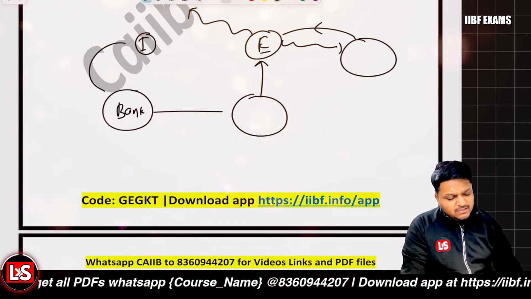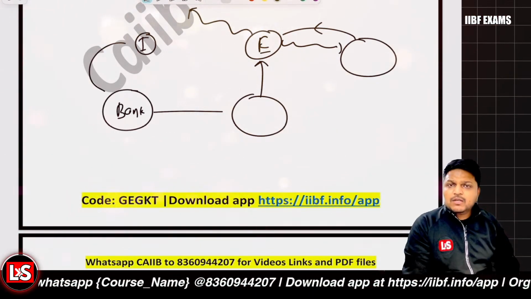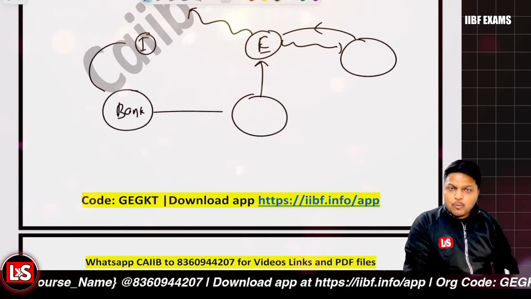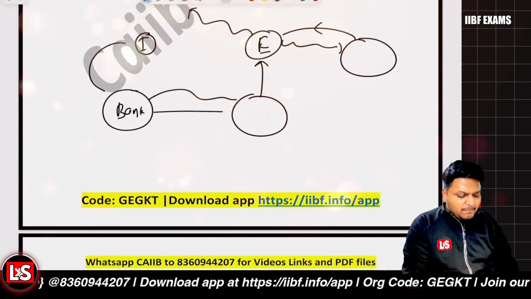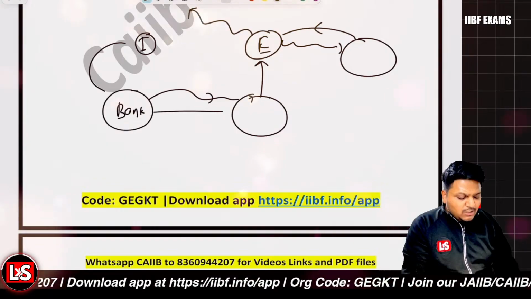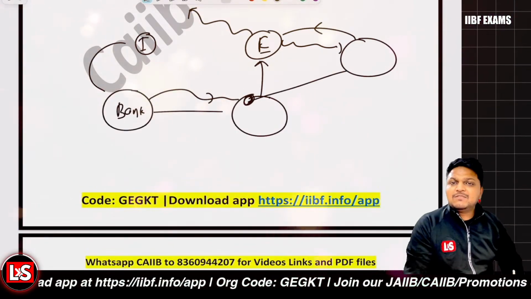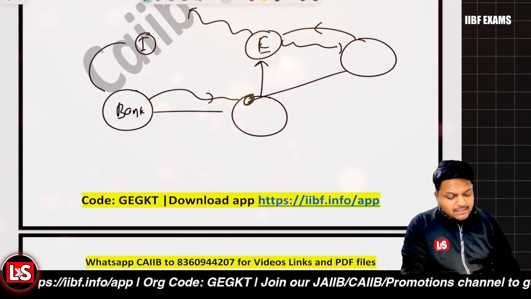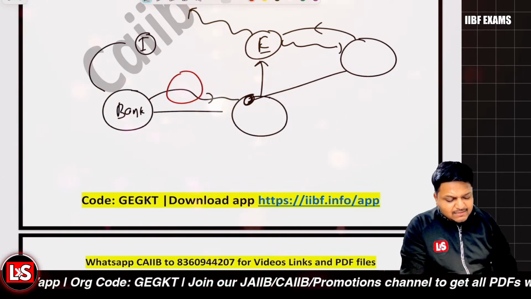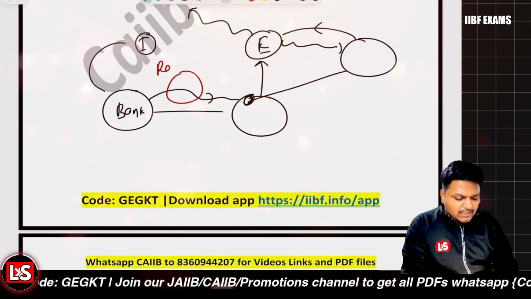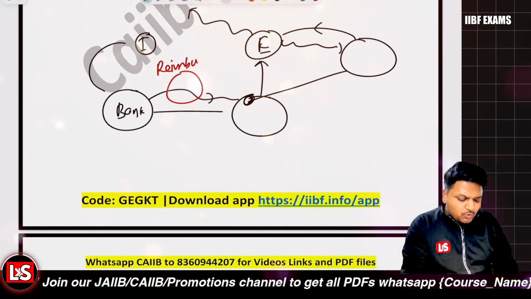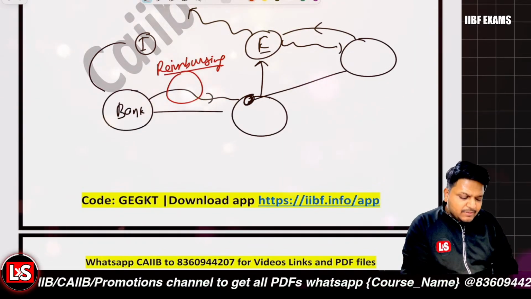Now, once the payment is made, it's the duty of the issuing bank or opening bank to pay the compensation, to pay the amount into the nostro account of the negotiating bank. That is basically the duty. Now for this particular case, it may be that a separate bank is there, which is said to be the reimbursing bank, who is going to reimburse the negotiating bank.